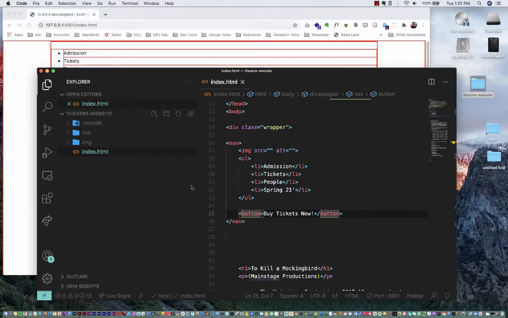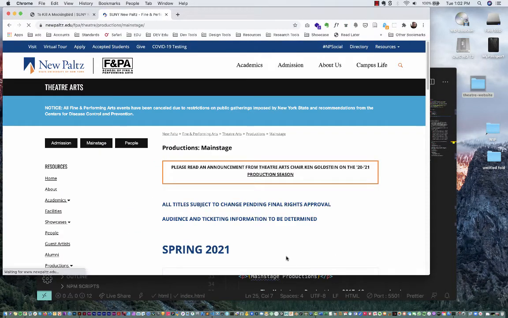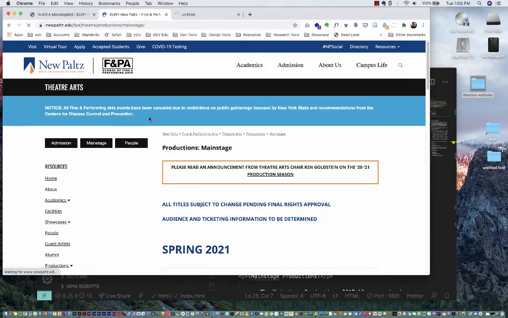Okay. All right, so I'm going to need that logo. So let's go find that. And here we're on the main stage page, and I want to take this logo right there. So right click on that, or command click, and then I'm looking for open image in a new tab.